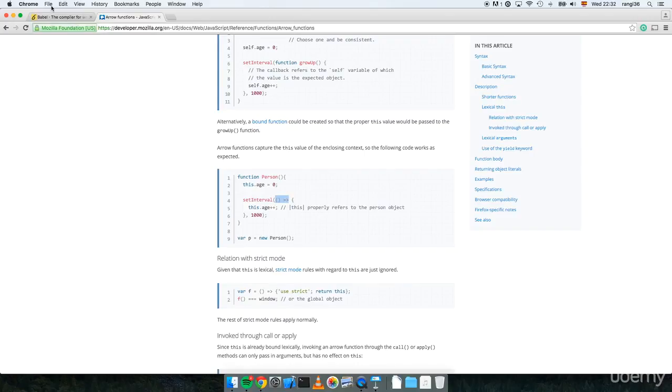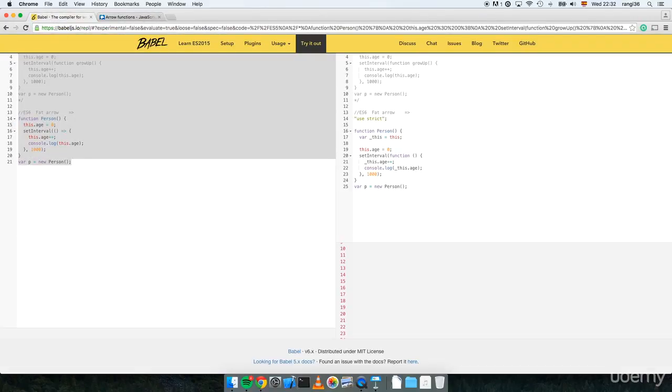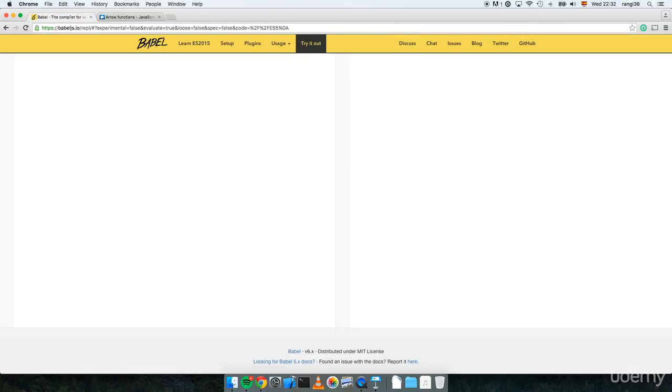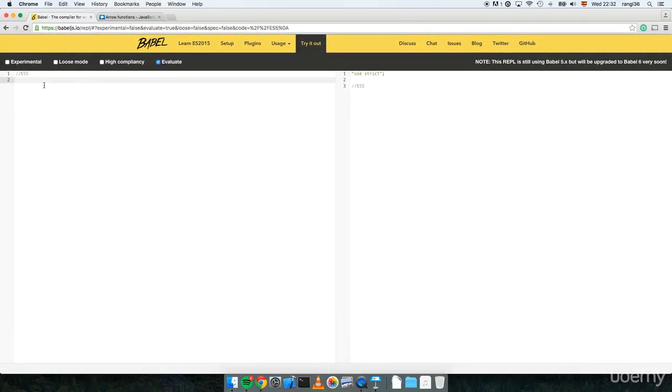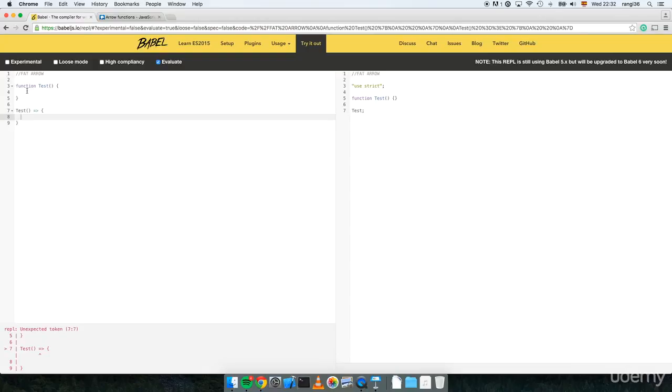Okay, so how can we work with the fat arrow? I'm just going to give a few examples. So, wait a second, this is okay. Now you can have, let's put here fat arrow, we can have stuff like this. So this is a normal function, right? This with a fat arrow should look like this. Yes, so it should look like this. It's exactly the same, but we don't need all this part, right?